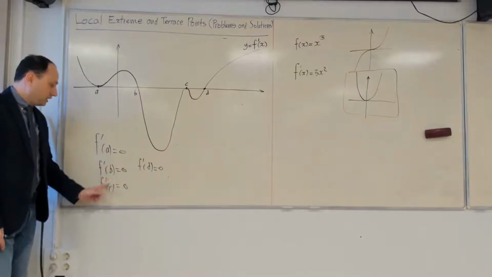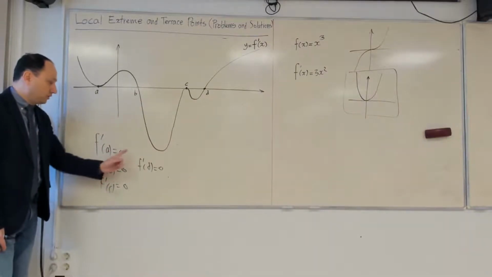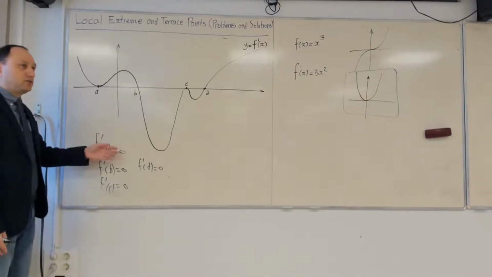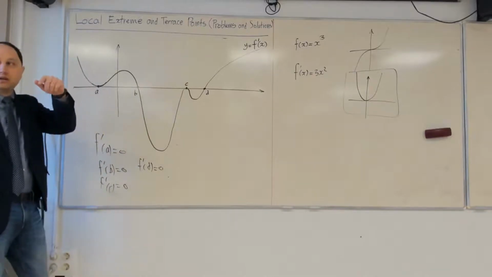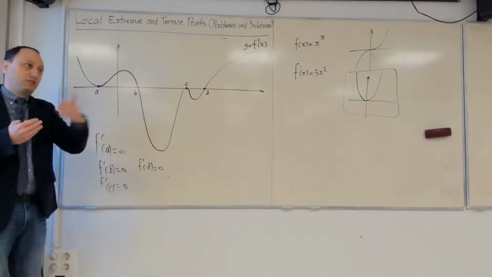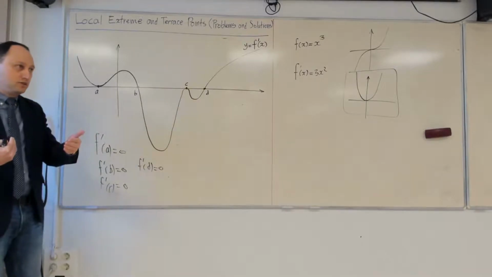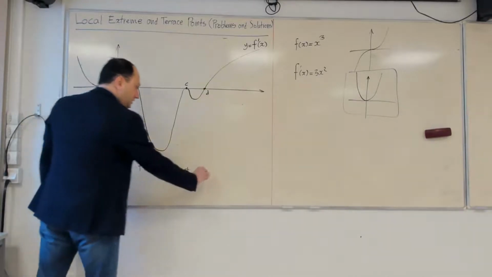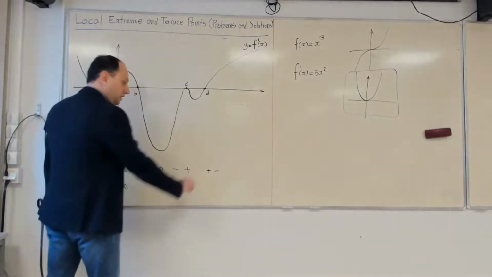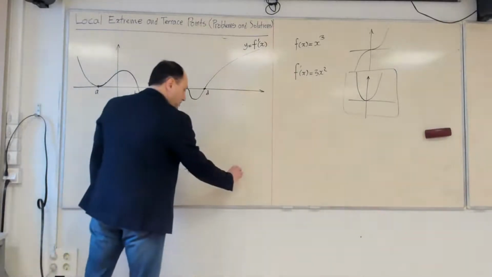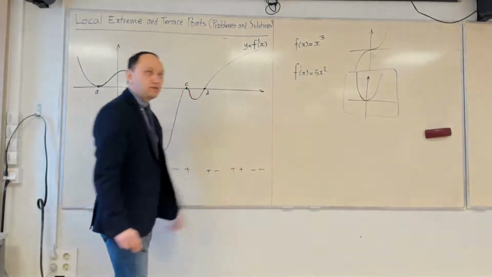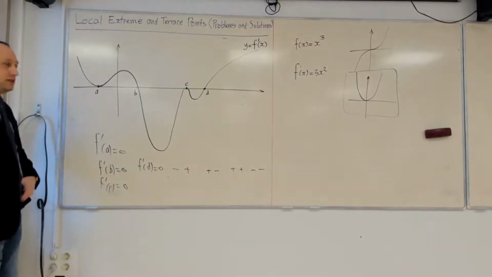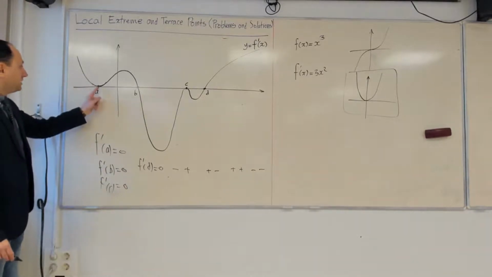On the other hand, I know that these are candidates for local extreme points or a terrace point. But look, do you remember the content of the first derivative test? How do I understand that a point is a local maximum? I need to see the sign of the derivative before that point and after that point. If it was negative and then becomes positive, it is a minimum. If it is positive first, then negative, it's a maximum. If it is positive and positive, or negative and negative, it is a terrace point. So that is simple. It's a nice problem, but it is actually very simple. So as Dennis has said, actually, this is a terrace point.